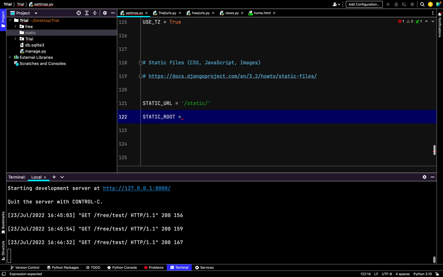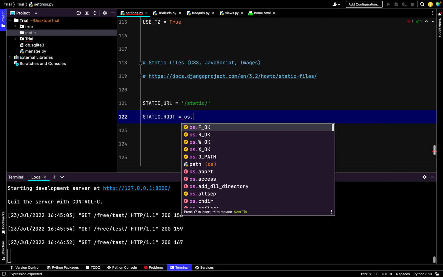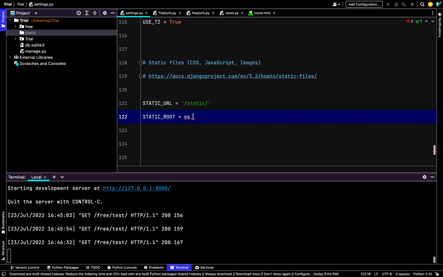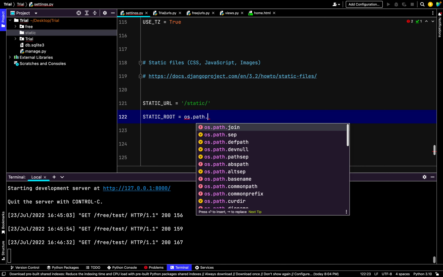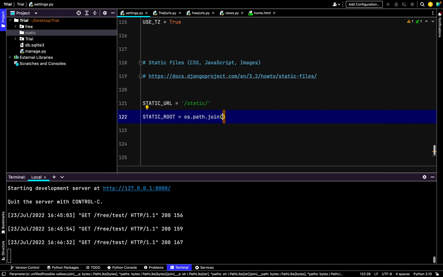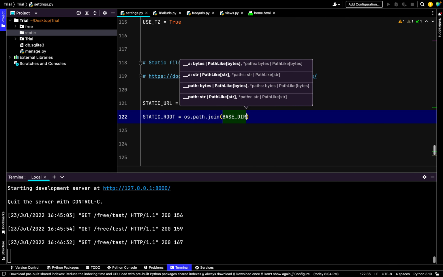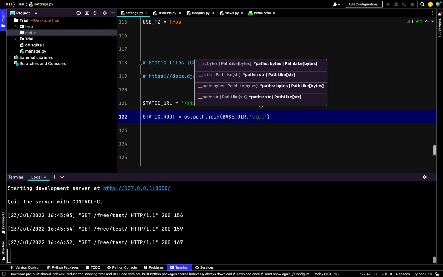We need to join the project directory and that static. How can we join? We have join from os. So I'll use os dot path dot join. Inside join we have BASE_DIR, which gives you the project directory, then we have the static folder.